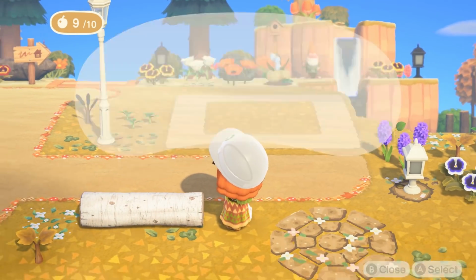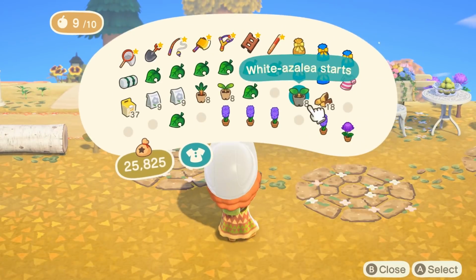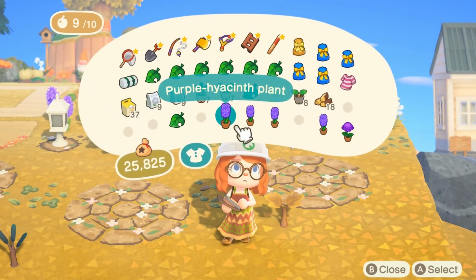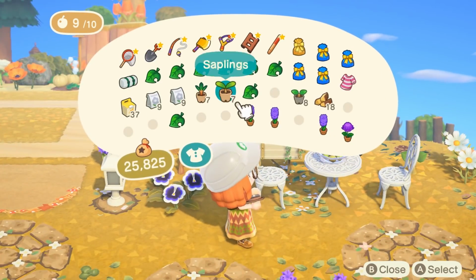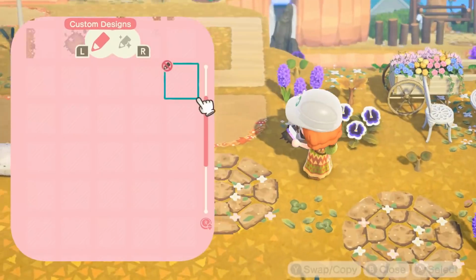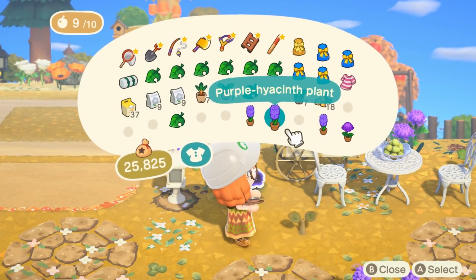My only initial plan for Daisy's house area was that I knew I wanted to have a book placed somewhere because Daisy is a normal villager and she loves to read. Whenever I catch her talking to other villagers, she's always talking about books. So that was pretty much what I based the rest of this area off of.